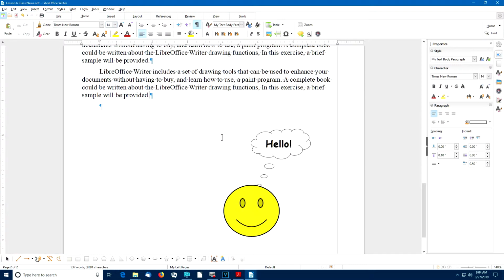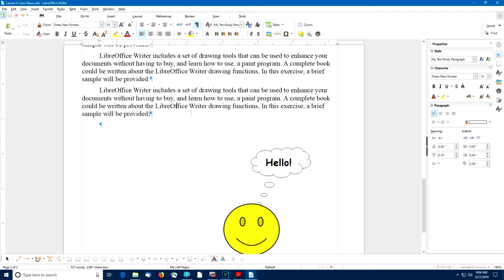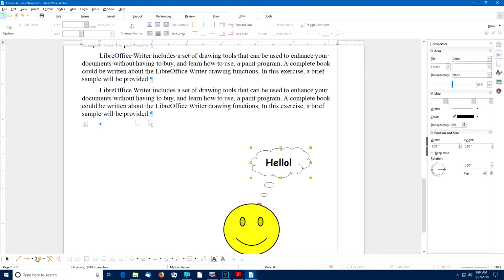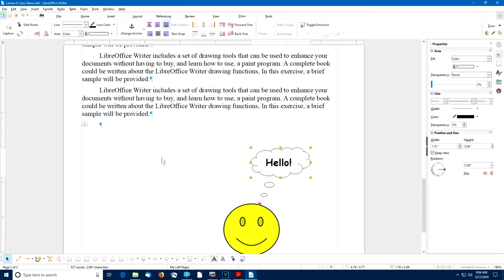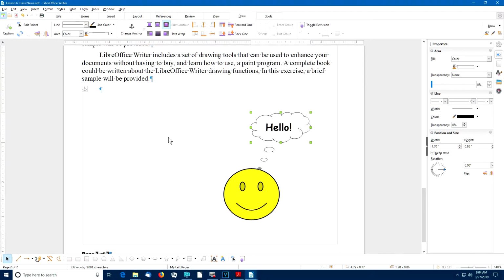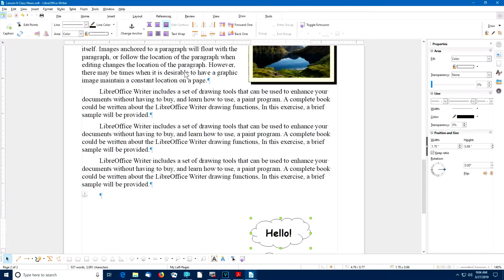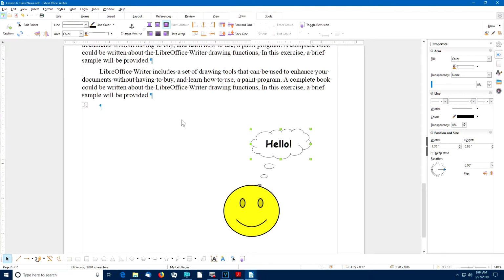However, since the objects were anchored to the text, if I click on this object, you'll see an anchor point. They're anchored in a paragraph that's below the paragraphs that I inserted. So I'm going to drag this object up into the text just to demonstrate how the wrap works.